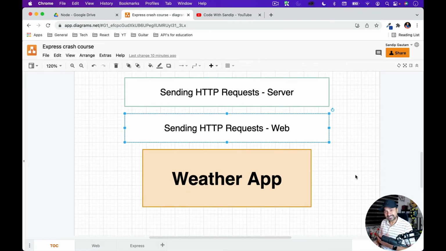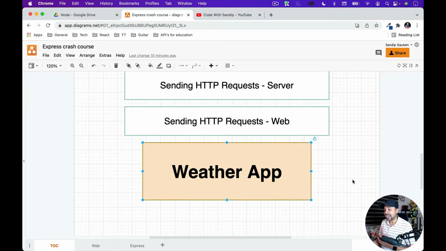And all of this we are going to do hands-on. All of this is going to happen practically, right? Everything will be hands-on. We are going to create a weather app, and I'm going to explain all of these concepts while building this weather app. So without further ado, let's jump into the coding. A bit of theory. I always talk a bit of theory, right? If I apply the 80-20 principle, 20% theory, 80% hands-on, right?